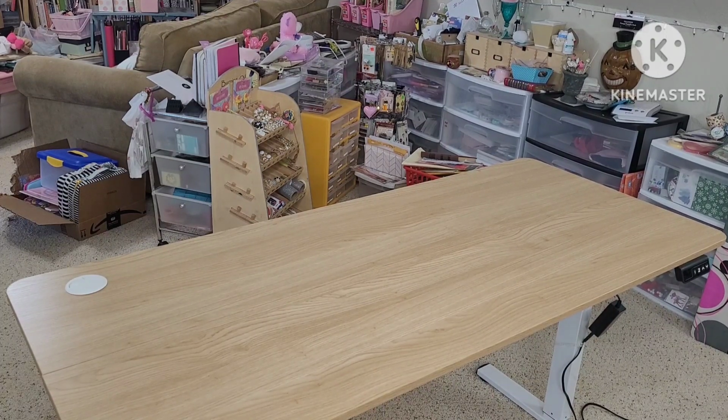I'm going to show you here how it goes really tall if you need it, and then this is the lowest it goes, which is perfect for me because it's at the proper height where I can drop my actual office chair all the way down and my legs won't dangle, and that way they don't go numb, because every time I'm at a desk they're too tall, and so I wind up either with a little footstool or numb legs.